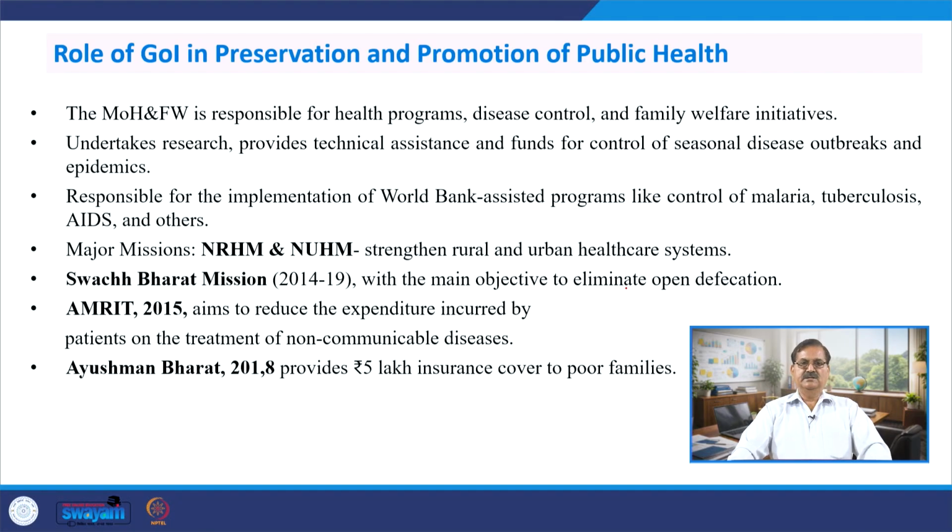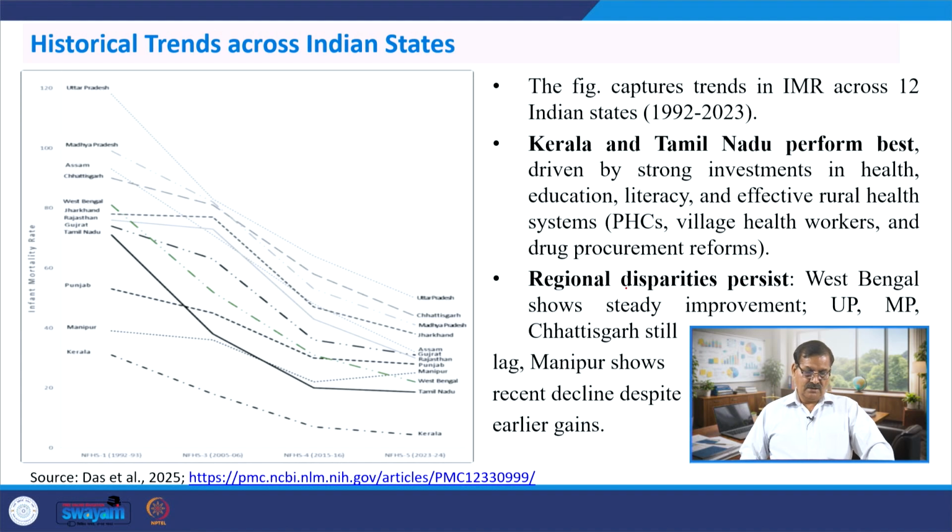The World Bank estimated that India is losing around 5.8% of GDP due to different forms of environmental degradation. So when the focus of the government is on addressing environmental degradation, water access for the majority of people, and sanitation, all these have important implications for the healthcare system of the country, especially for the preventive measures of the healthcare system. Historical trend across Indian states.